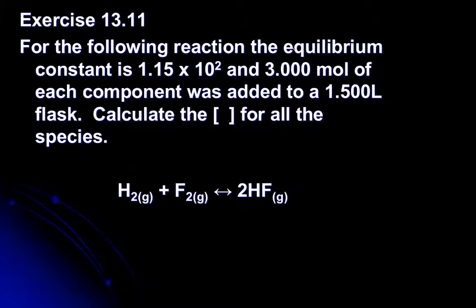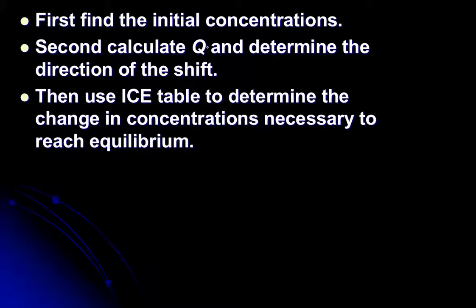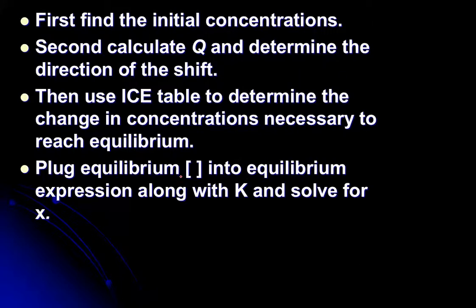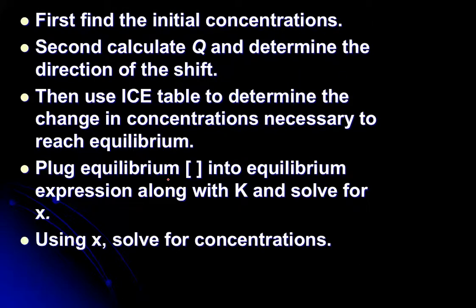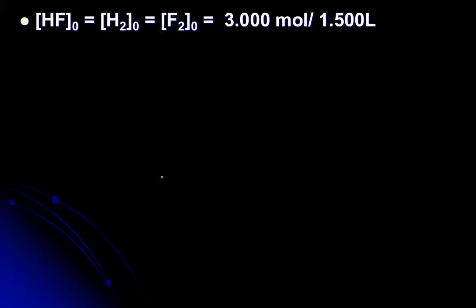They give no indication of any kind of change or an equilibrium amount of any of the species. So this is one where we're going to have to plug in an unknown. We don't know that change, so we're going to have to base it off of our mole ratio here. So we get to see that in play for this problem. All right, with the initial concentrations, we find Q, so we can figure out what direction we're going, are we making reactants or making products. We'll use our ICE box to do that. And then we can plug our equilibrium values into the equilibrium expression with the K, and solve for X. We already kind of did this before.